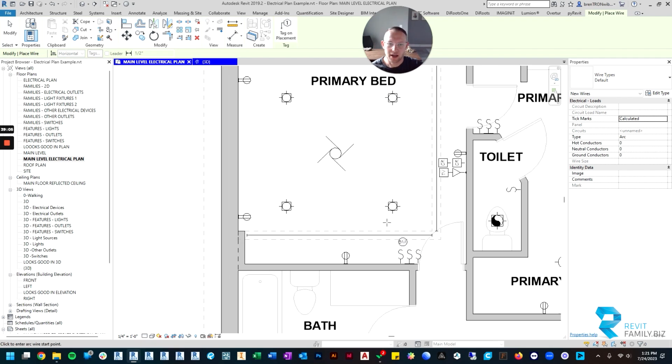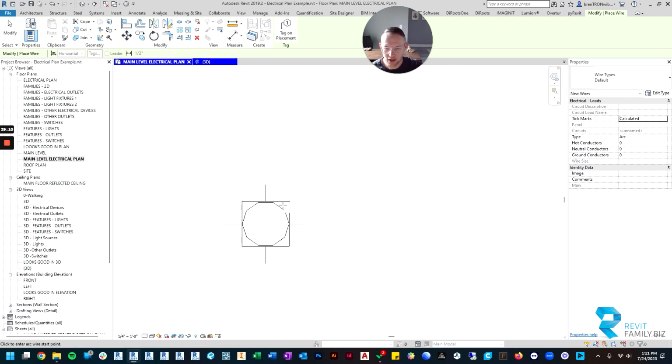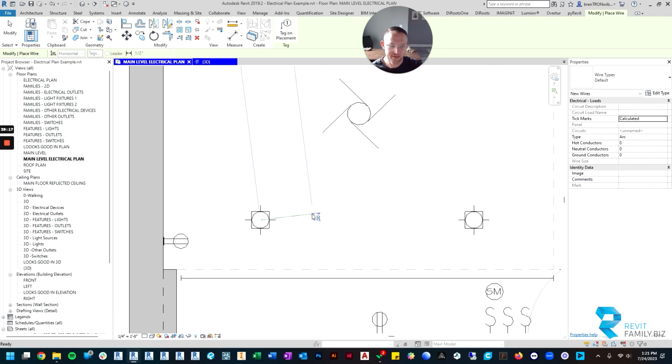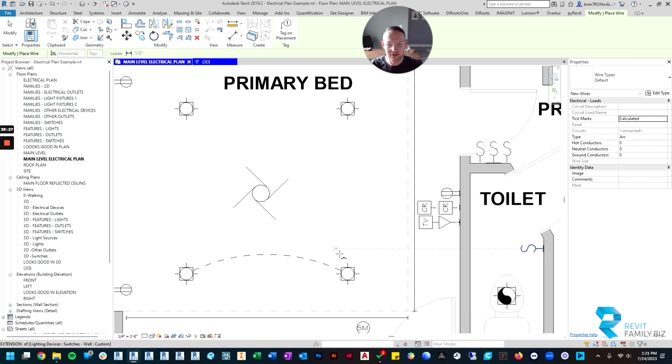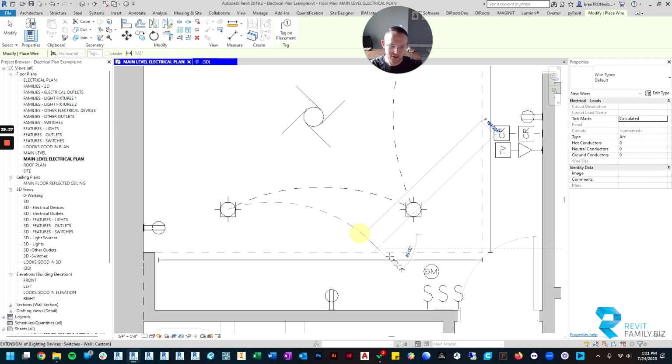So I'm just going to show you how to do that with the wire command. You'll hover over the fixture till you see the circle with the X through it. That's the connection point. If you click on that, and then point the direction you want it to arc and click, and then connect it to the next light, you can see it makes a nice arc for you. Then you can just keep doing that from connection point to connection point. So now all of those lights are connected. Now I can connect my light to my switch over here.